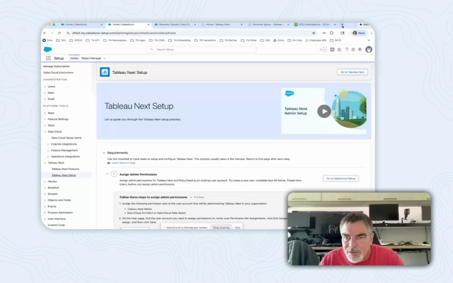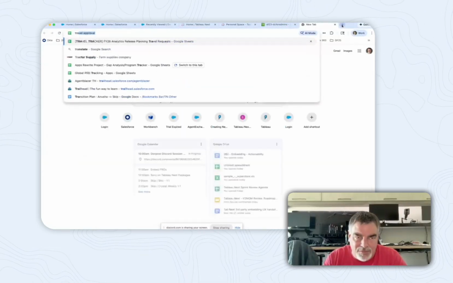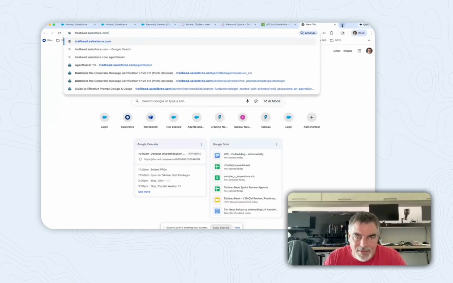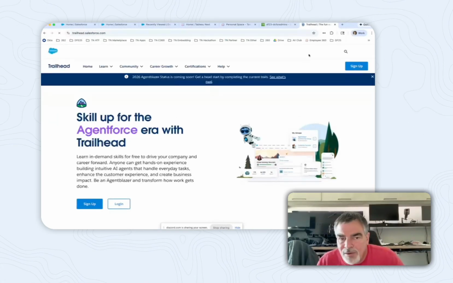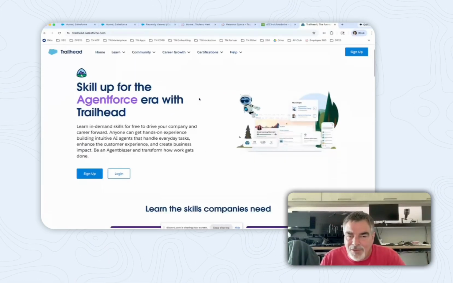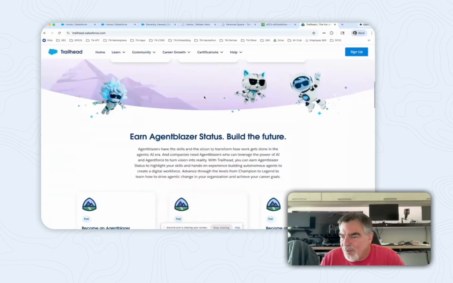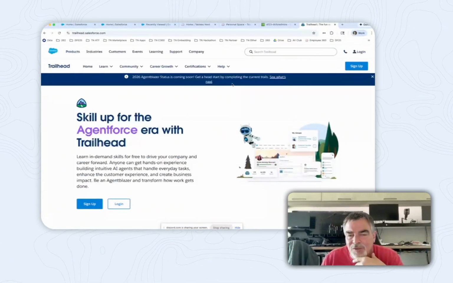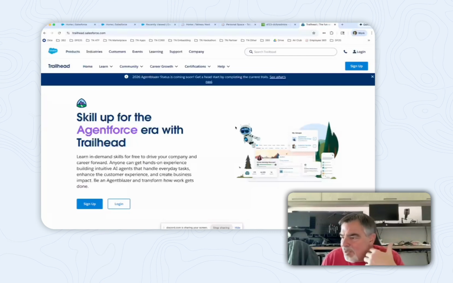If you are interested in learning a lot about Salesforce, there's Trailhead, and this is a great site for you to go and learn about anything you can imagine on Salesforce. Go in here and you can sign up for free, and then you can search for all the different products and features. It has tutorials, guides, quizzes, and there's certainly things like badging.